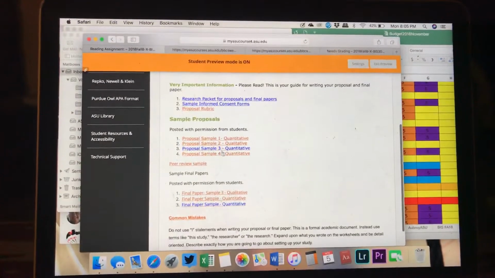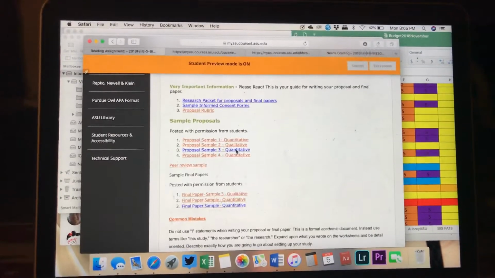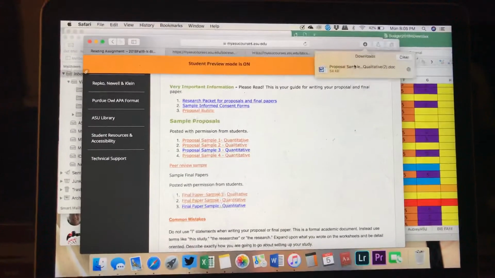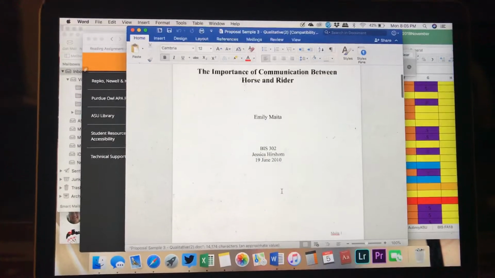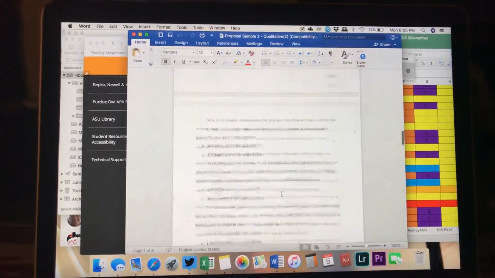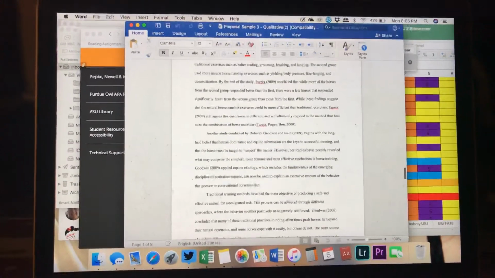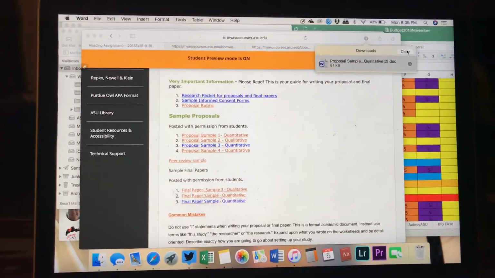And if you just want to see the qualitative real quick, there's really not a lot different in this one. This is an old one, June 2010. You can see the similarities. The sections are the same, it just might get into a little more depth. I'm not going to go through this with you too much, it's a waste of time. If you want to see it, you can see it.